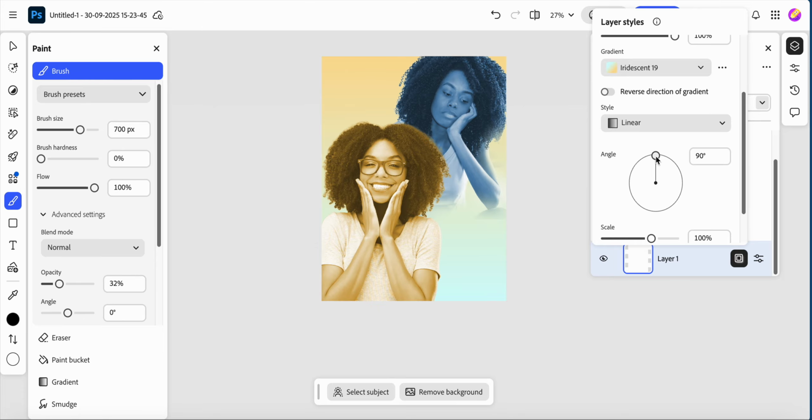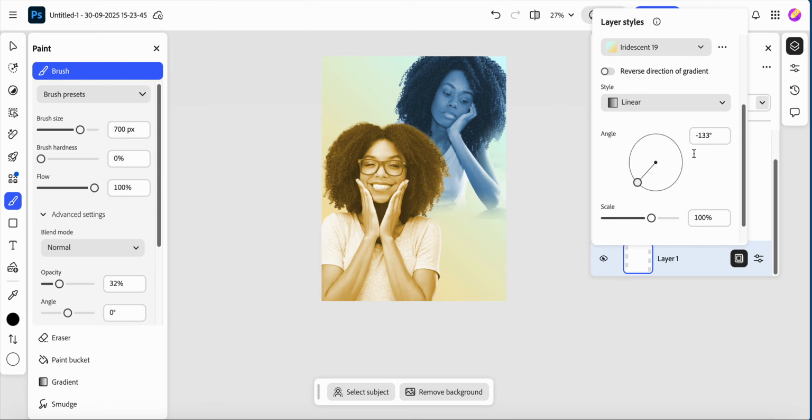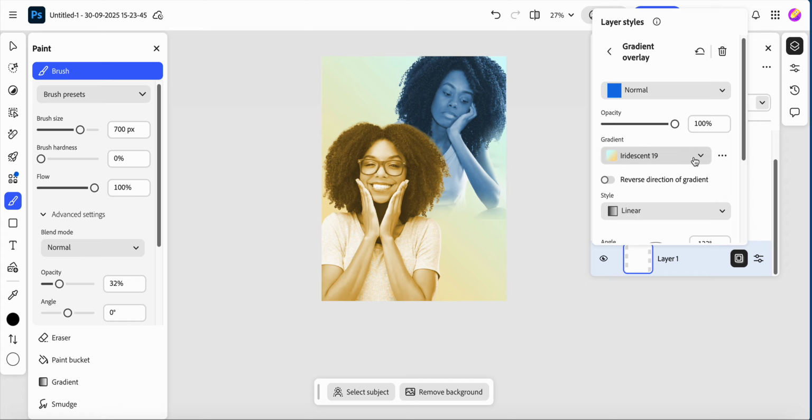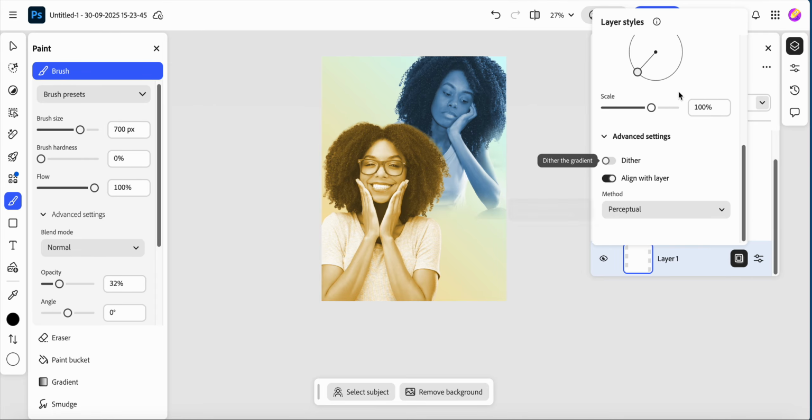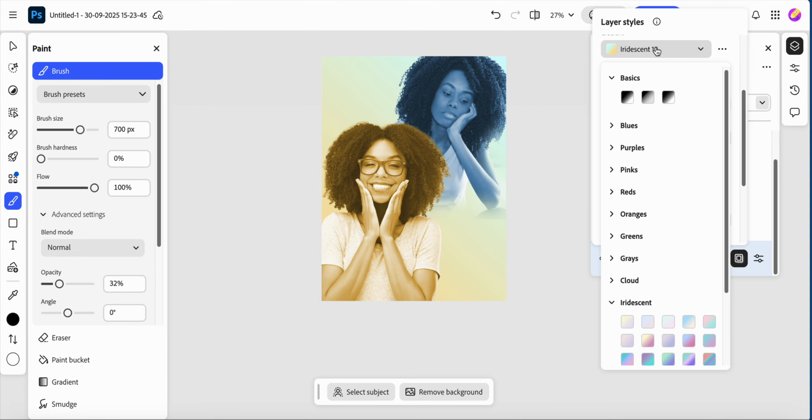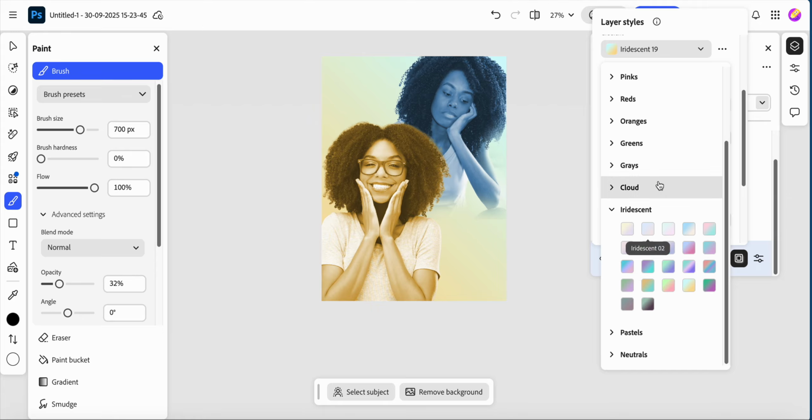So I'm going to click this little dot on this circle and I'm going to start moving the angle of the gradient. So you can see now I've got my yellow down on this side of the page and I have my blue up here on this side of the page. Now the blue is not exactly the same kind of blue that I set up for her. So you can change the color if you want so that it matches a little bit better.